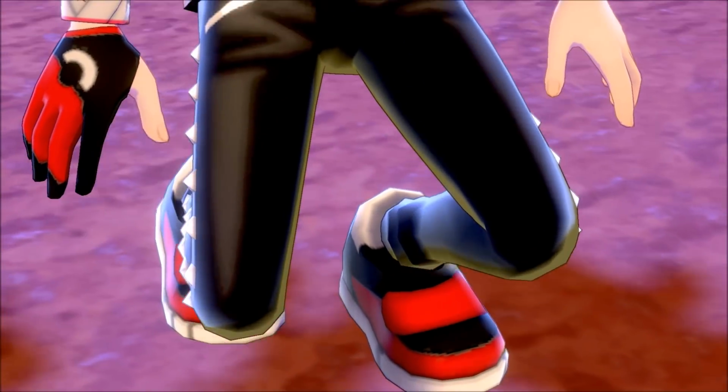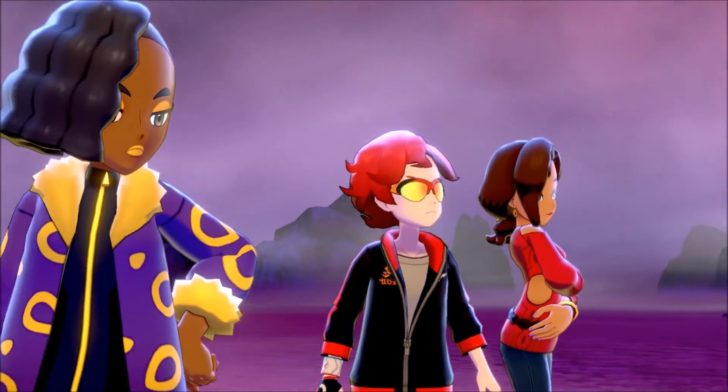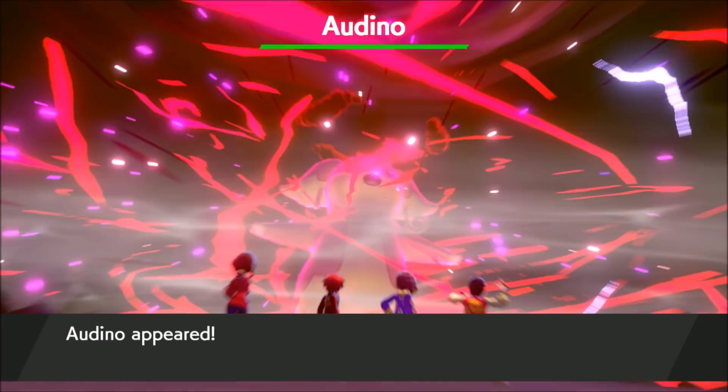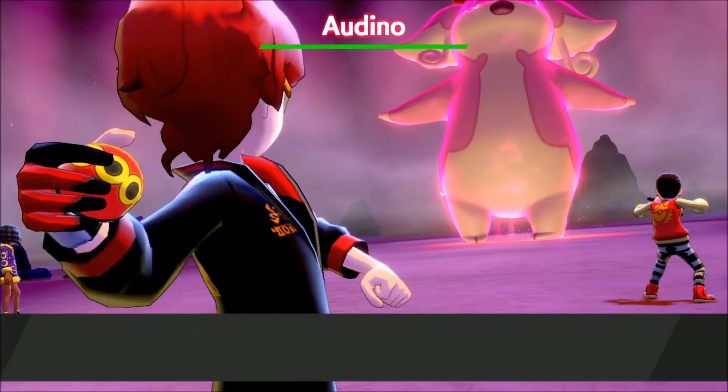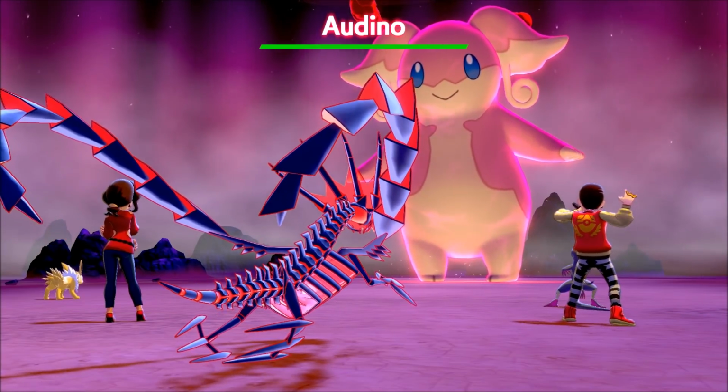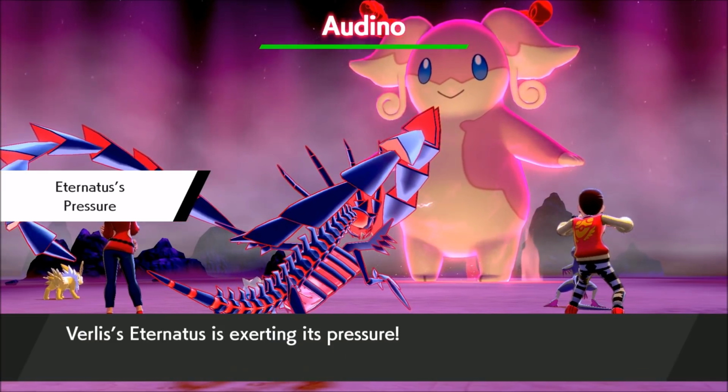But if you get the Sinistea here, you have a chance that the Sinistea will be authentic, and in the rare den, you also have a good chance that the Polteageist that appears can be authentic. So it's just a cheeky little thing Game Freak is doing with the Sinistea, but kind of cool that you can farm it that way if you want to.